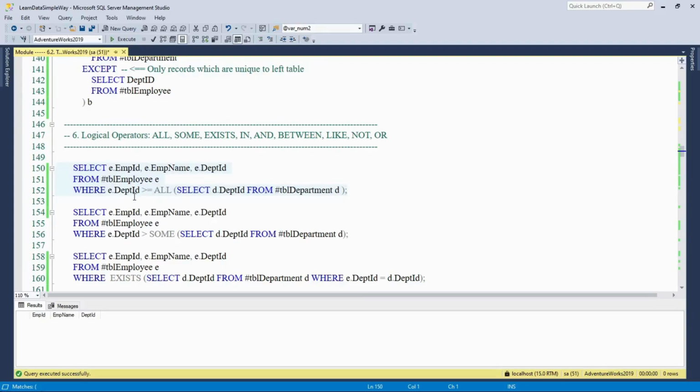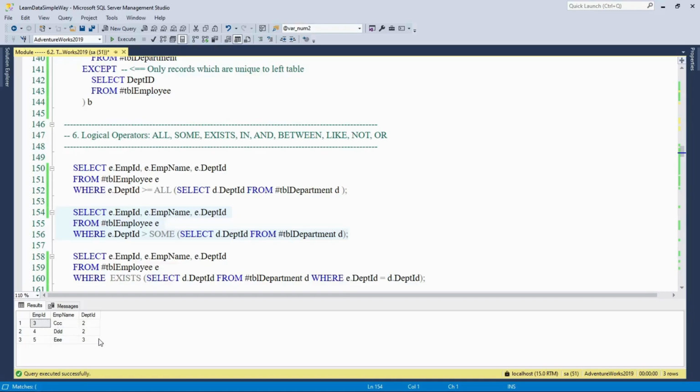Here the condition is that it has to match each and every value. If the employee department is given here, then all the values belonging to this department need to be matched. Only in that case will it return any result. Here, say there is one record in this table, which is the department marketing, that is not having any employee assigned to it. For that reason it is not returning any result over here. Let us see the second case, the some, right? Here it has returned the result.